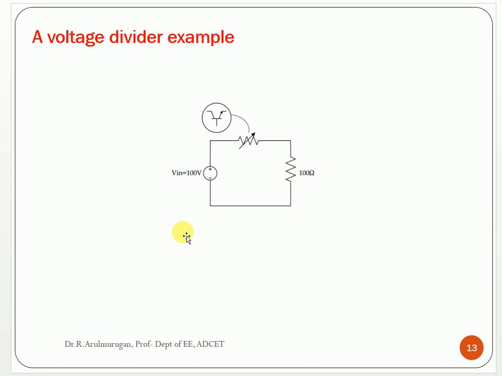You can look at the voltage divider. This is a voltage connected across two elements. Say 10 volts or 100 volts is applied, so it is going to be divided. How is it divided? Is it equally divided? If it is equally divided, it means both resistances are equal. If one has a higher value, then it will vary. You are going to learn about that.